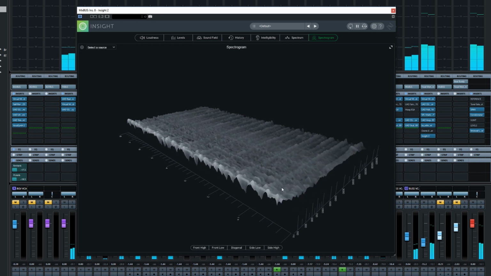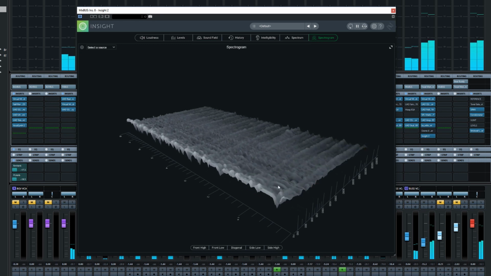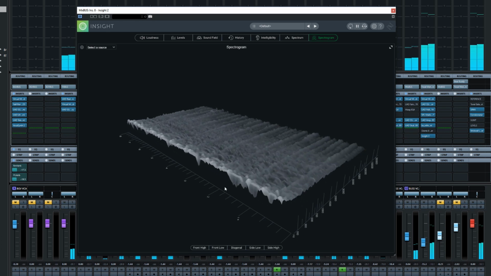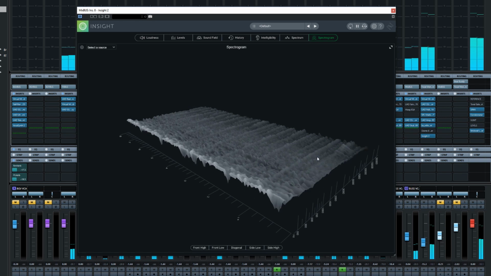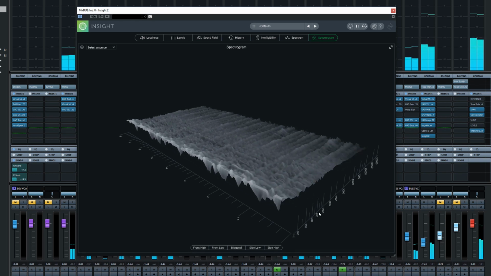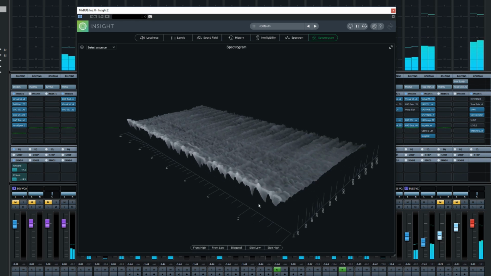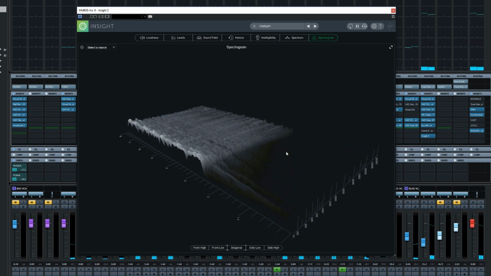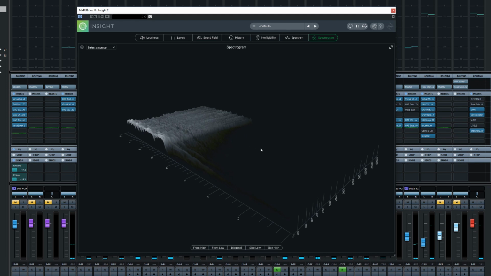And if you were to look closely, you could probably almost pick out where a snare hit is or something like that. It's basically one of these lines. I think every time that line appears there is going to be one. I don't personally find a spectrogram really useful unless there's something really obvious. But even then, I prefer to look at it in a spectrum analyzer than a spectrogram.